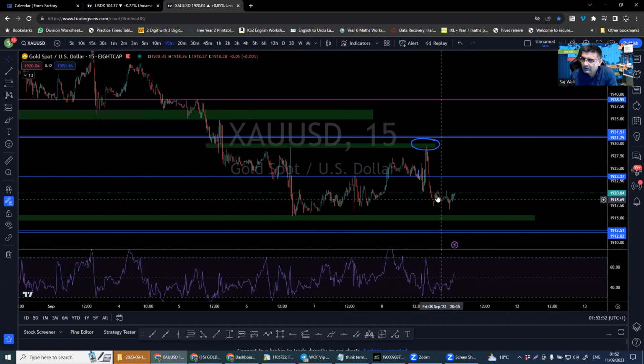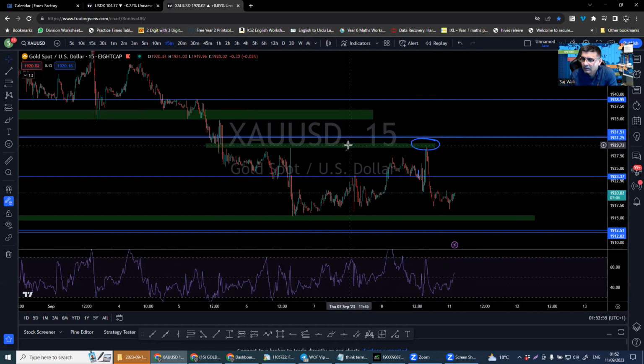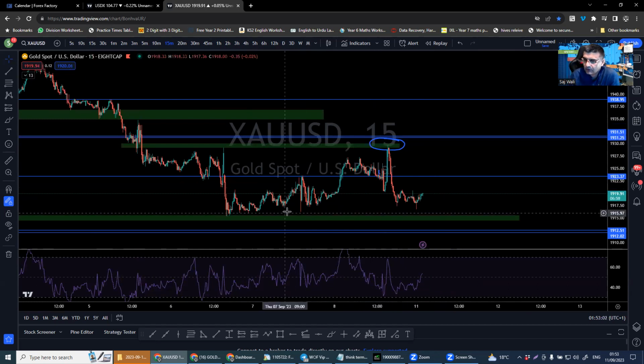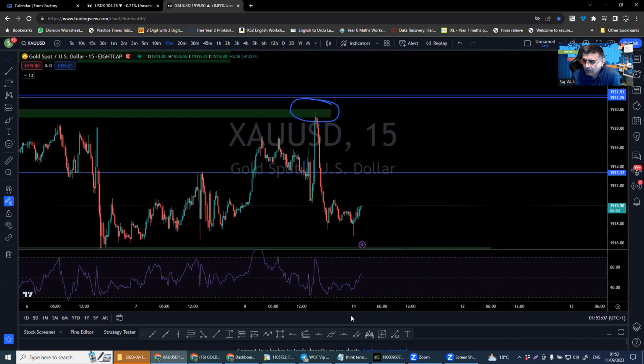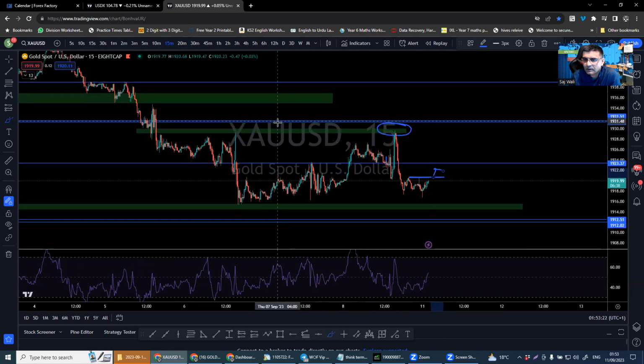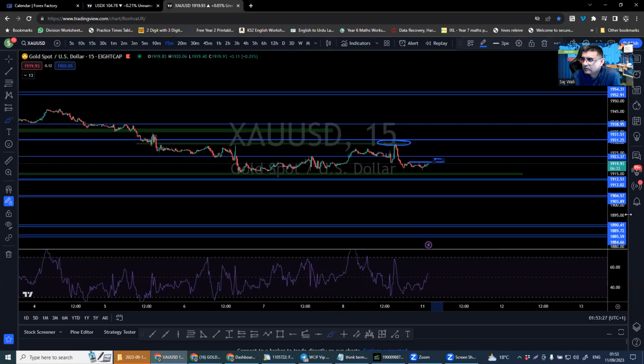Gold, I did say that this is a strong level of gold, and market did just this level, and we had a good trade on Friday. These are the levels currently. If this level is broken, we can expect move further to the upside, especially these are the levels already marked. It's 1930 level, and then we got 1931 level. Further up to the upside, we've got 1936 level, and so on.